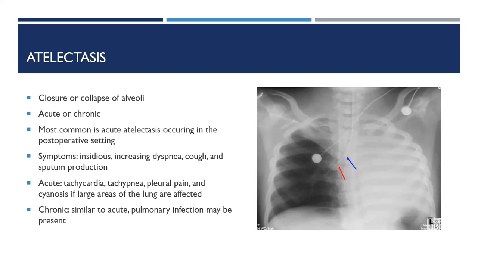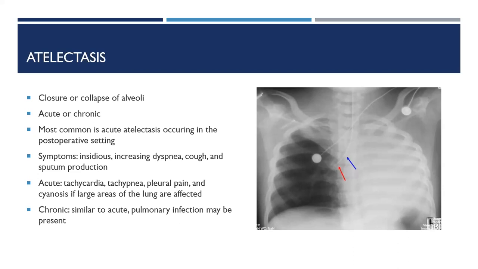We're not moving around. It hurts to take a deep breath. So we're not taking many deep breaths. And as a result of that, the lung can simply collapse. Now, there's other ways that atelectasis can happen. We can also have a pneumothorax or something that has caused the lung to collapse.